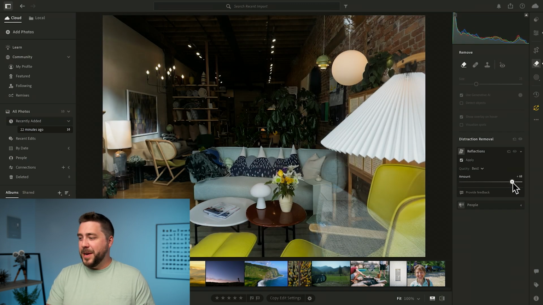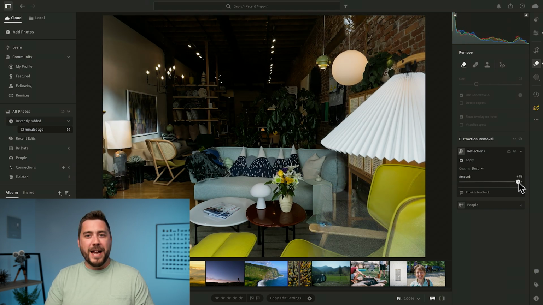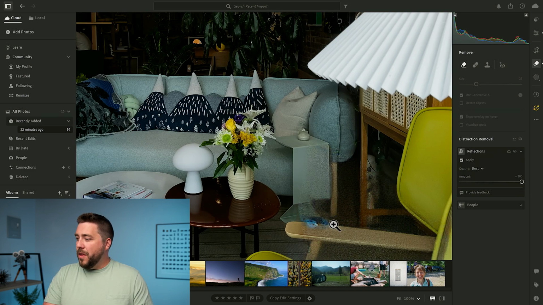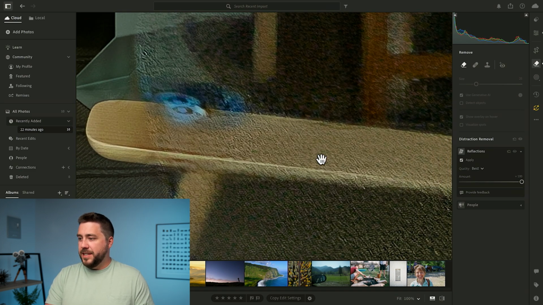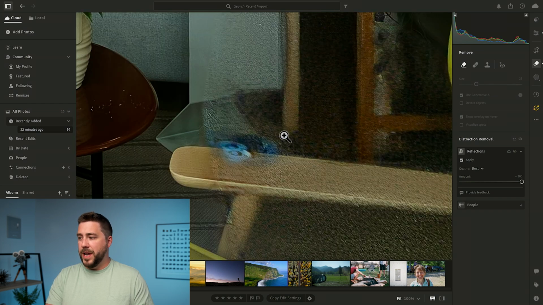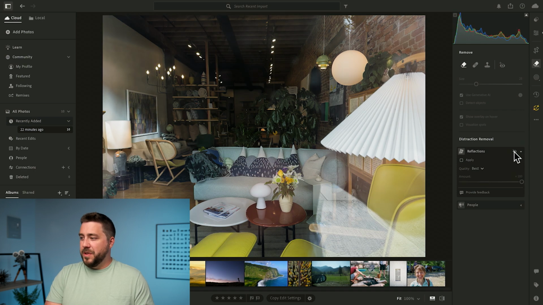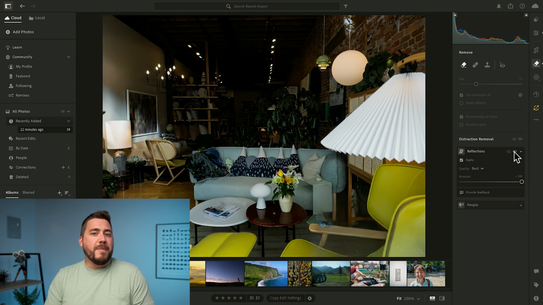Now, in general, I've found myself putting this pretty much up near 100, 80, 90, something like that, 100%. It does an amazing job. Now, are there some weirdnesses sometimes? Sure, like here's the texture of the sidewalk still in the window. It's not perfect, especially when you push it really hard, but to imagine that we could go from this to this is amazing. And for so many people that I know, like I've showed this to students for the last few months because it's been in Adobe Camera Raw, it's been an incredibly useful tool for a lot of photographers.